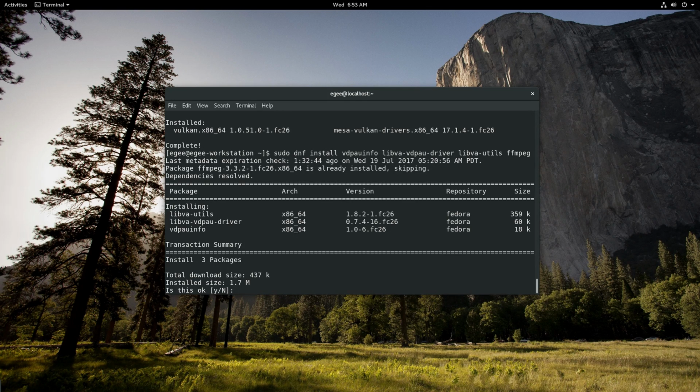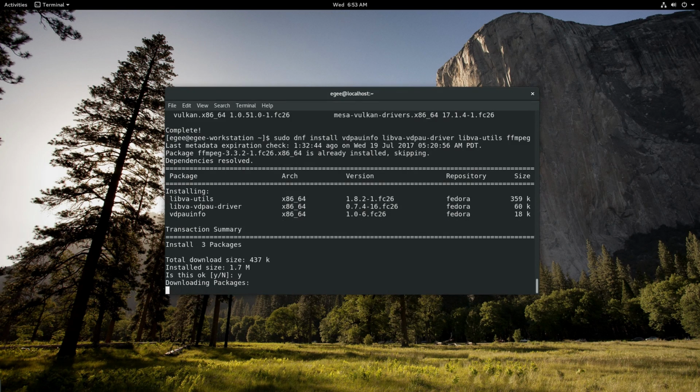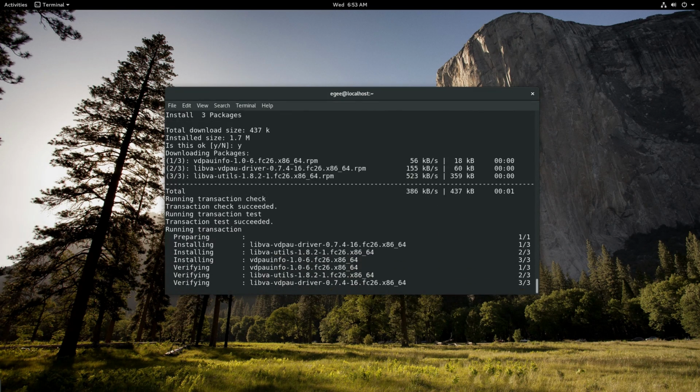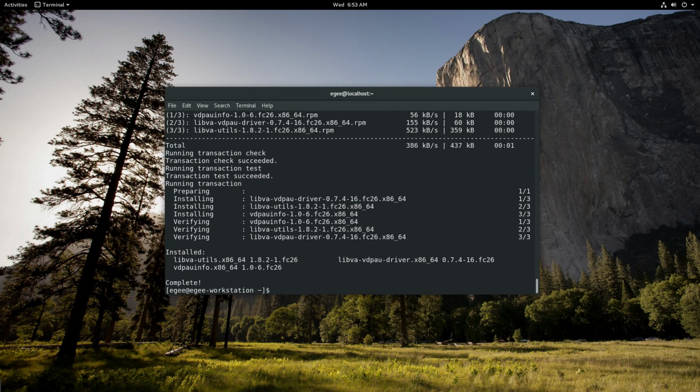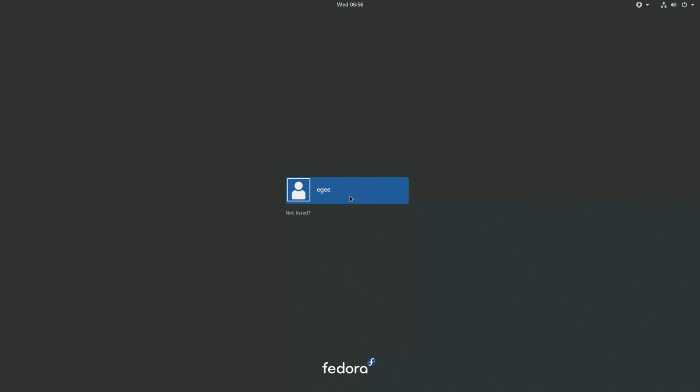And since your graphics card might support stuff that mine doesn't, you might actually install other stuff like Vulkan or Optimus stuff. You know, you get the idea. So after all that's done, we'll go ahead and reboot. The initial reboot might take a little bit longer because of kernel module stuff, but once all that's done, we'll see the login screen just like normal.